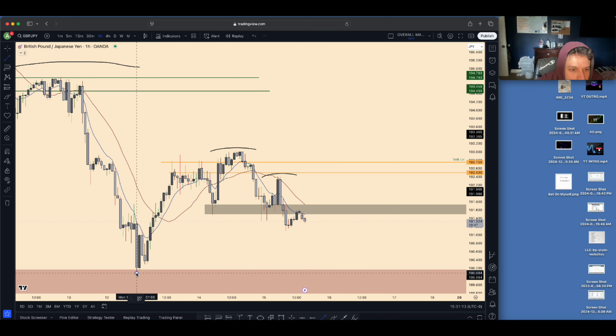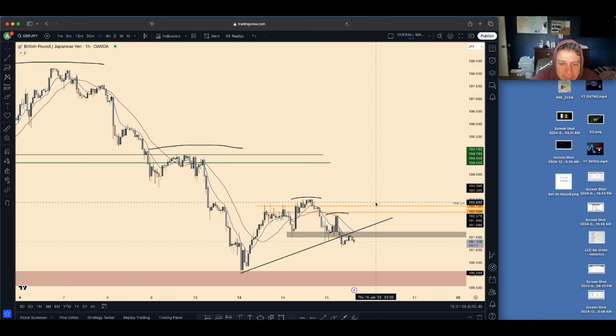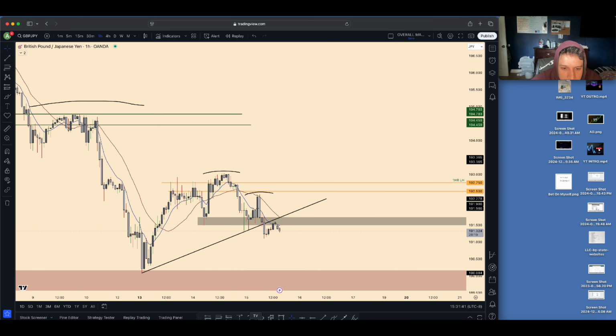So I'll draw it from this area once we bottomed out to this area here where price actually found that level of support. This was kind of a doji. This was a bearish candle. Let's see, maybe I'll draw it from the median and kind of draw it like right in here, just in case price wants to maybe push a little bit higher. Nah, I like this. So I'm gonna just leave this mark. I'm not changing this whatsoever.